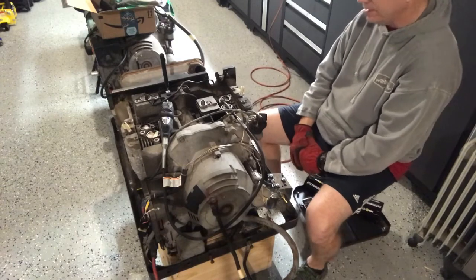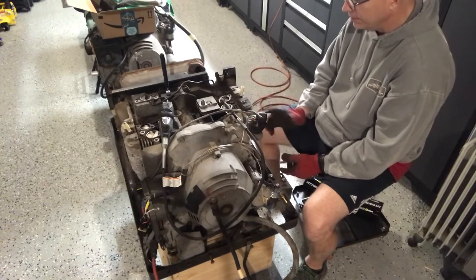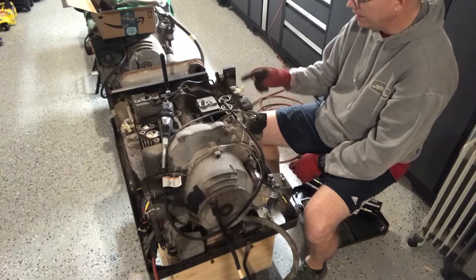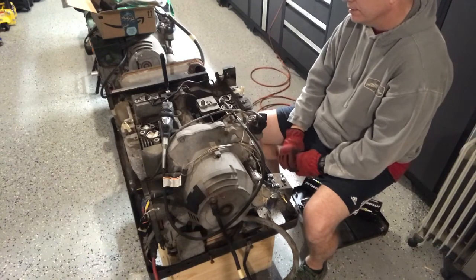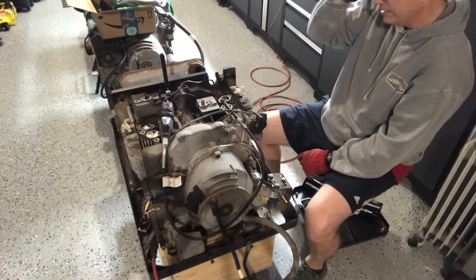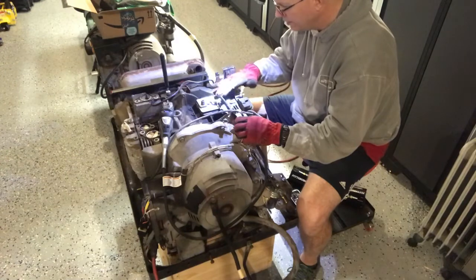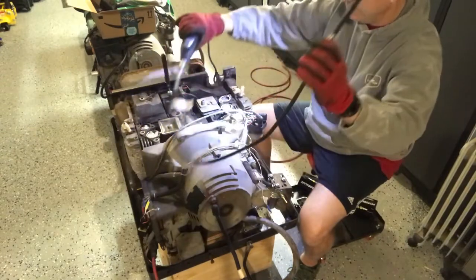Part of the air horn was cracked so we're going to replace that. Right now I'm just cleaning up the intake and exhaust ports so we can go back and start putting this back together. I'm just using a Dremel with some really fine sandpaper to clean these ports up a little bit. I've done this side so I'm going to switch over and do the other side, and then we'll start putting all this back together.